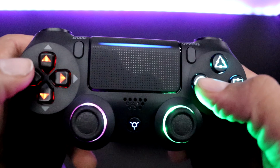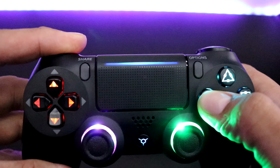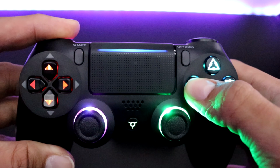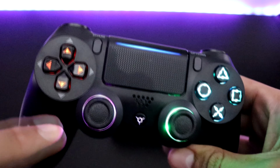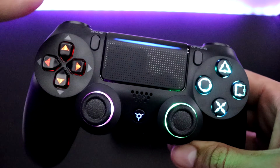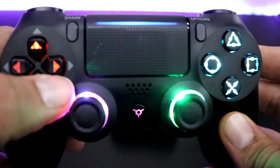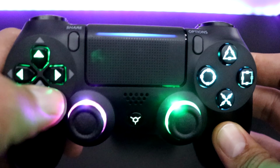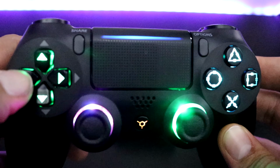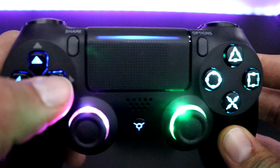Now if you want to change the color of a specific area, you hold the left bumper and the circle for 5 seconds. And it's always going to start on the D-pad, and it's always going to start with red. So if you want to select a different color, you have to hit right on the D-pad. And you cannot go back to a specific color, so you have to go all the way around.